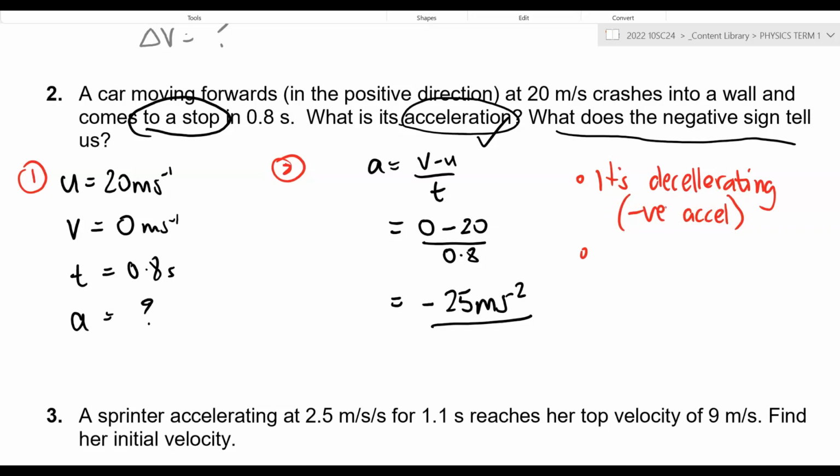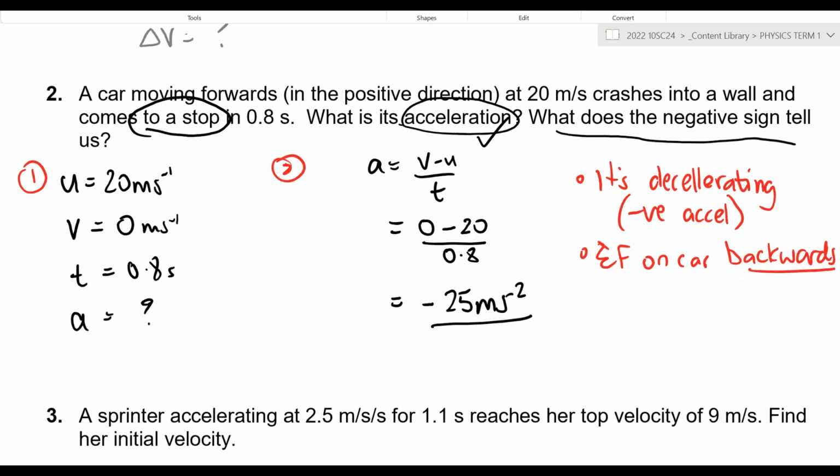And as a result, the overall force, or you might call the net force, or the sum of the forces on the car, are of course backwards. It's slowing the car down.